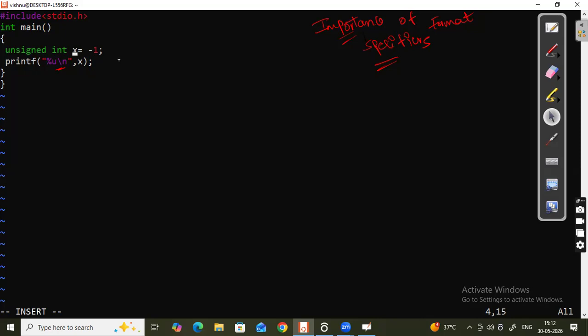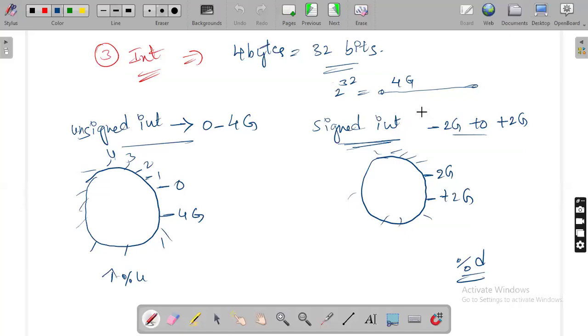If it is unsigned integer, what is the range? 0 to 4 giga values. All are positive, but you are trying to store -1. -1 comes before 0. In the unsigned integer range, in place of -1, the 4 giga value will be there. See this diagram: before 0, who is there?